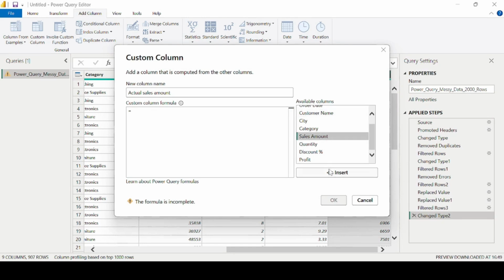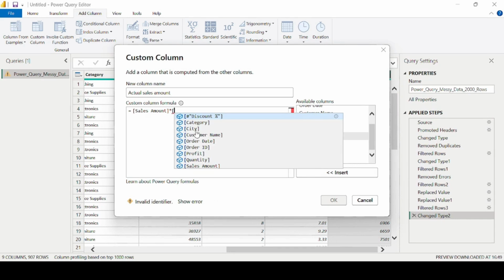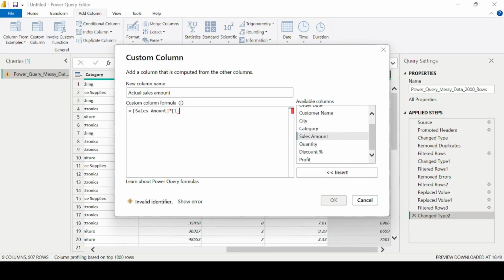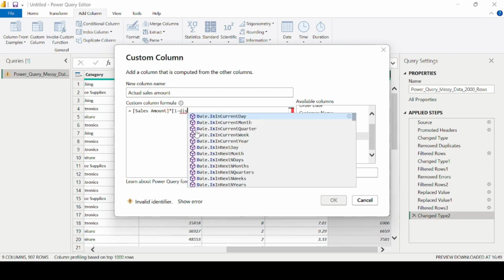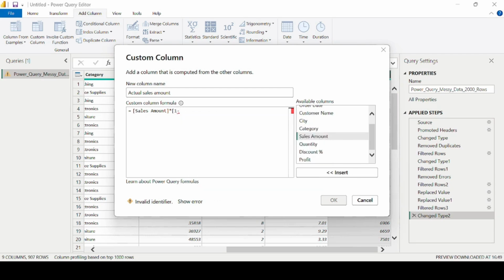We can click on sales amount, we can insert it, and then open the bracket: 1 minus discount percentage divided by 100. We can insert it from here. Okay, so this is the actual sales amount which we have.